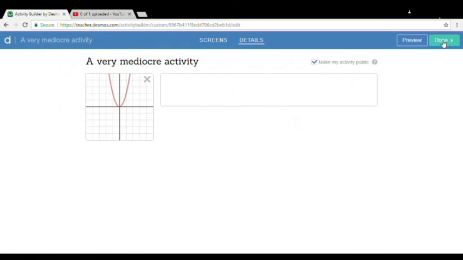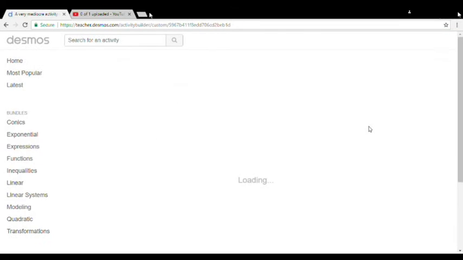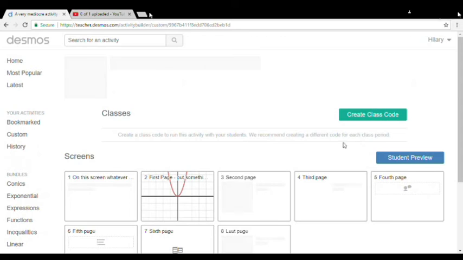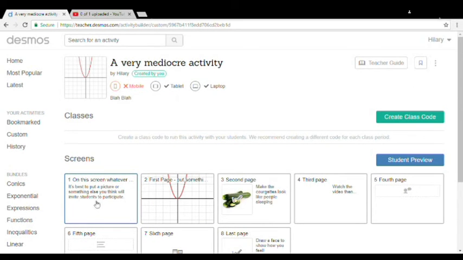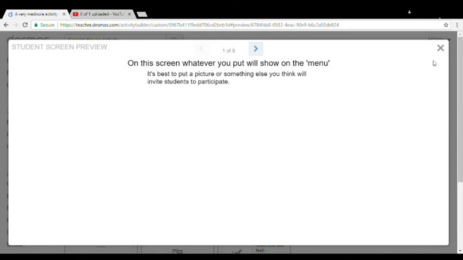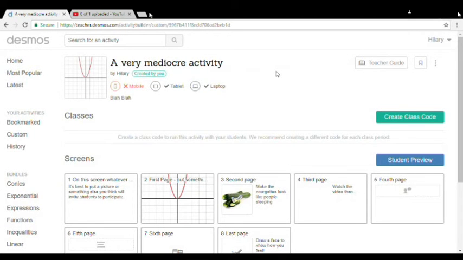And now we're done. So we're just going to explain a little bit about the activity. So blah blah. And we're done. And now we're in a position where all our pages are visible underneath at the bottom there, and we can have a look at them, do a student preview, and work through them like a student would, to see whether you've made spelling mistakes, to see whether you think it makes sense.